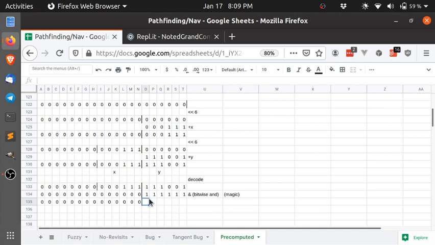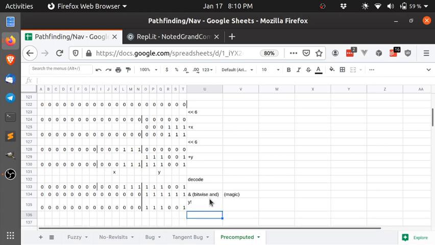And then this one is going to be, since it's all ones, 1 and 1 is 1, and 1 and 0 is 0. So these 6 are just going to be these 6 bits, always. No matter what they are, it's always going to be the same. And so now we have y, right?